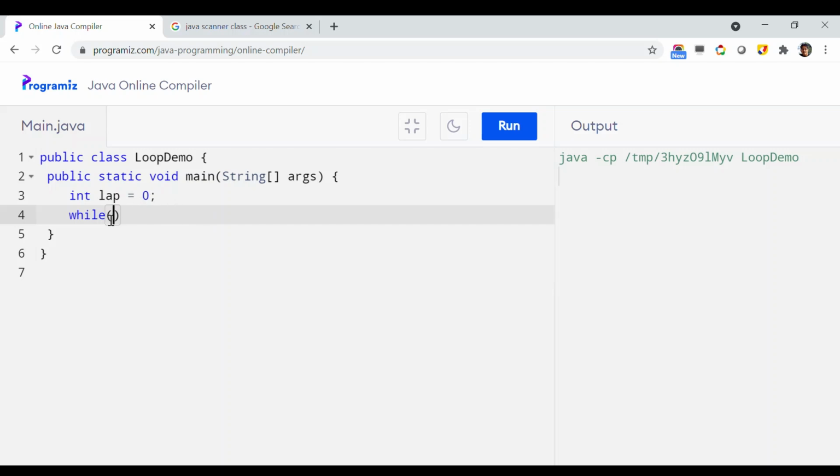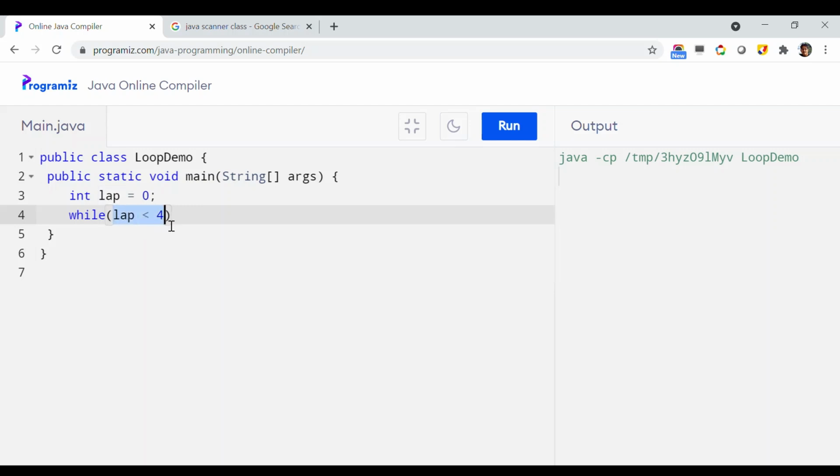Right after this while keyword, you have to specify how long you want to be inside the loop, that is the condition. What condition should be fulfilled to be inside the loop. And as I have told earlier, our race will finish at lap count 4. So you have to write: until lap is less than 4, I want to stay inside the loop.